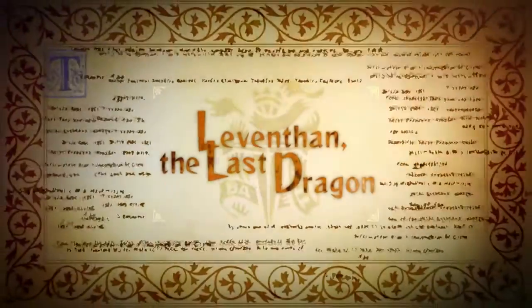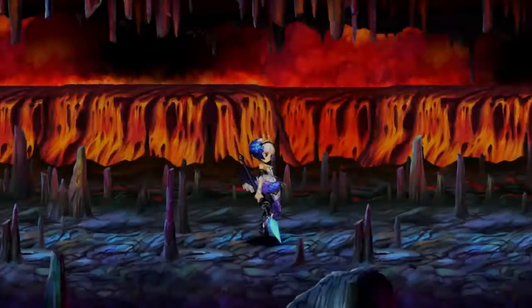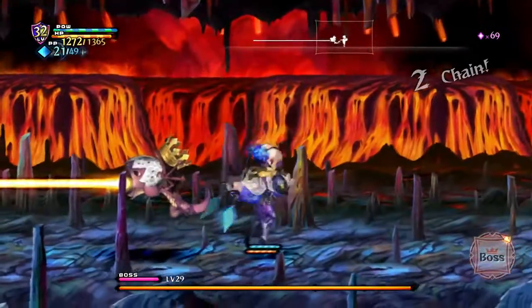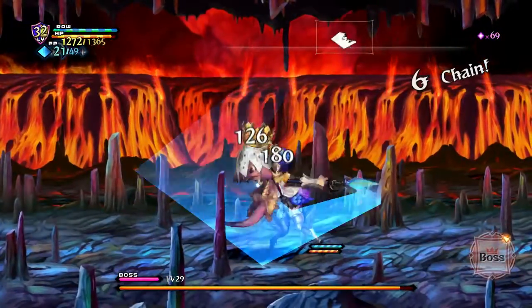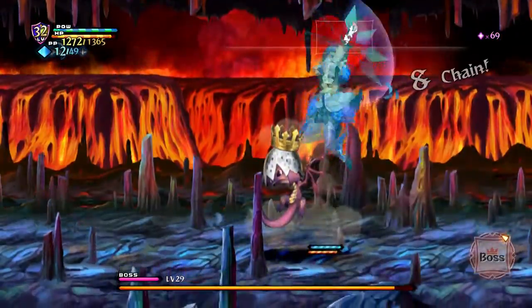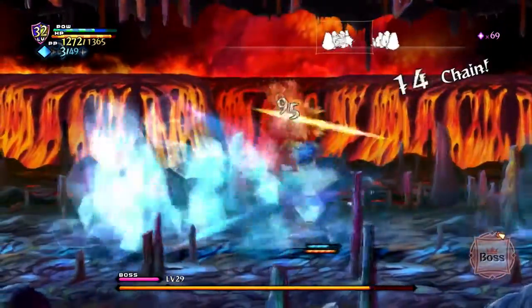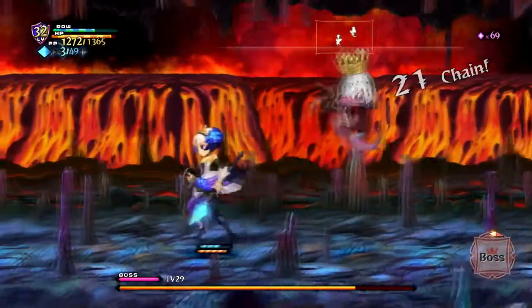Okay, so here we're going to fight the boss of this area. This is Leviathan, the last dragon, the dragon that Oswald was sent to fight. This little piece of shit. Anyway, he may be small, but he's pretty powerful. He's got some pretty powerful attacks. And in some parts of this fight, I got really lucky with my dodges, is what it comes down to.